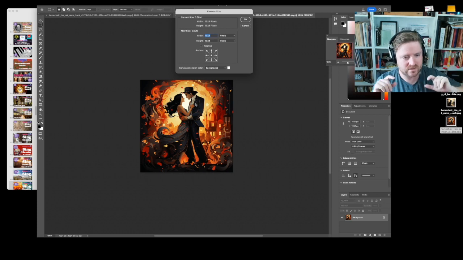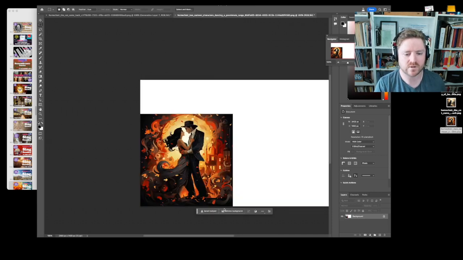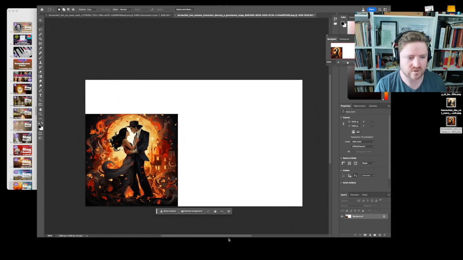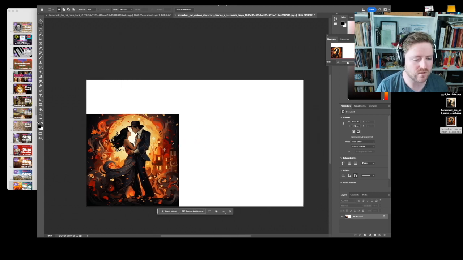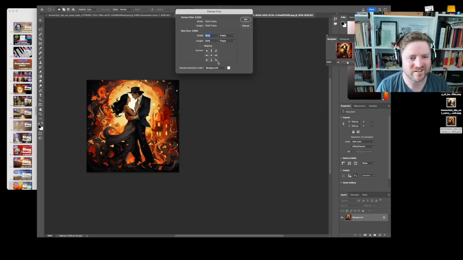So let's have the dancers on the right of the image, and I'm going to lock it down here. So I'm going to say width 2200, so it's more than double, and height, actually let's go 2400 pixels, slightly wider, and height wise we'll go 1400. And okay, so there we are. Straight away it's just created that extra, and that's not quite the way it did, so I'm going to undo that. I went the other side, that way.